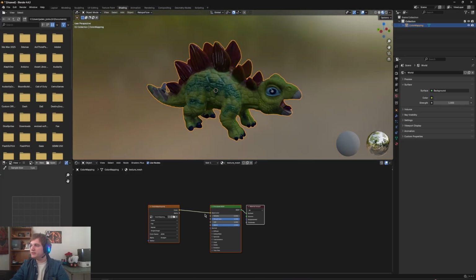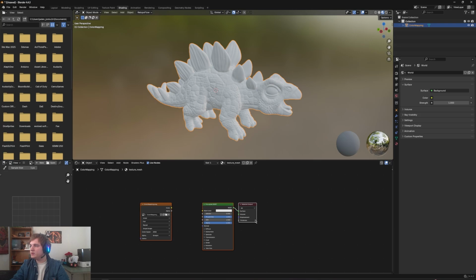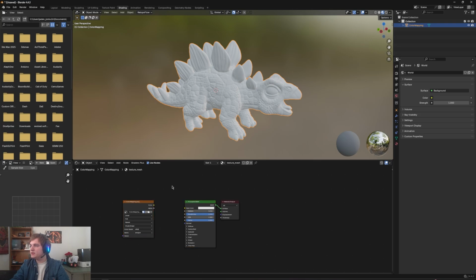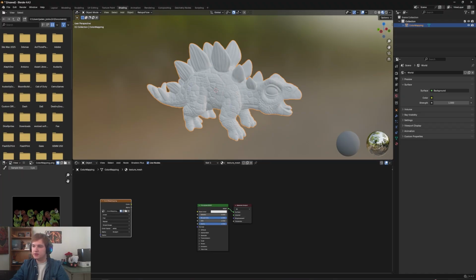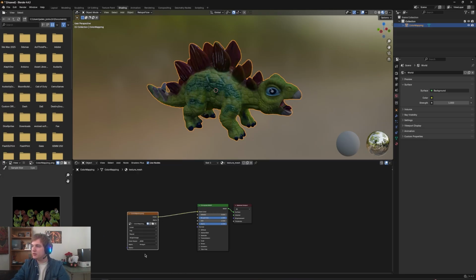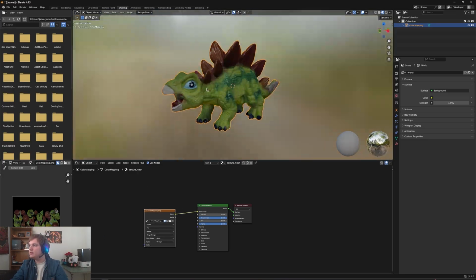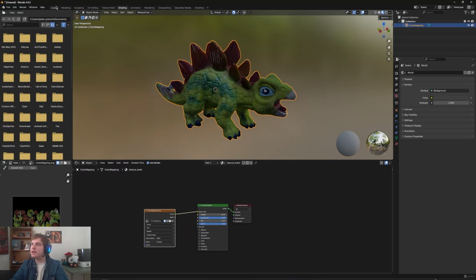In your material, it may just be like a regular Principled BSDF like this. What you can do if you just want this texture to be attributed to this is drag your texture from your files into this window, and simply connect the color to the base color, and you will get exactly the same thing that I have here.